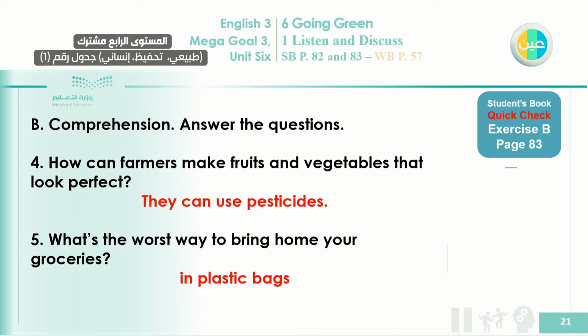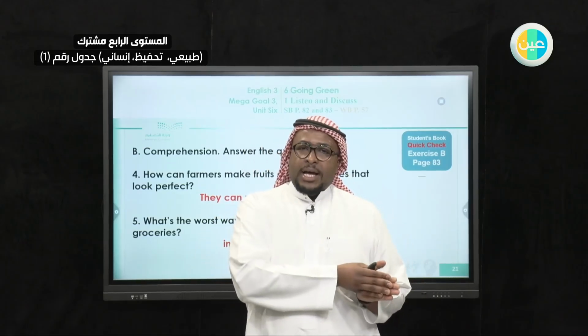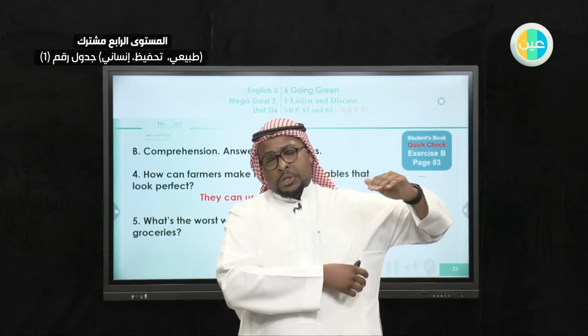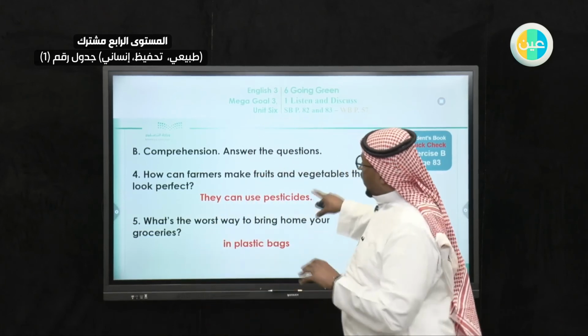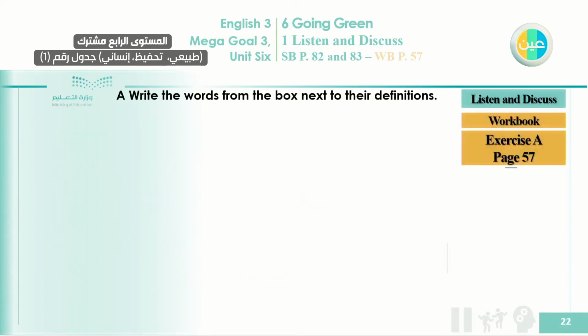That's why the awareness of using other types of bags has now increased in the world. And of course, this is a way of going green. So in plastic bags, this is the majority of people using plastic bags to carry their goods or items. Of course, here we have exercise A on page 57 in your workbook. Write the words from the box next to your definitions. It's an interesting one. Let's do it together.